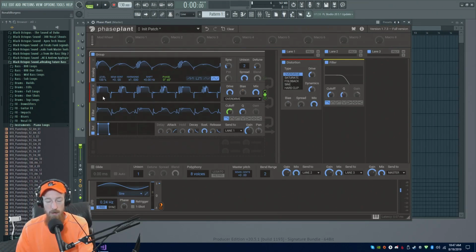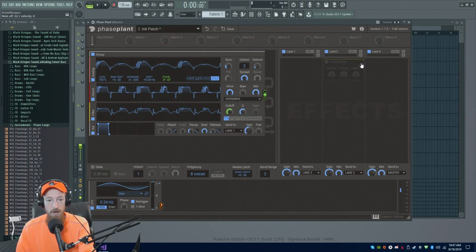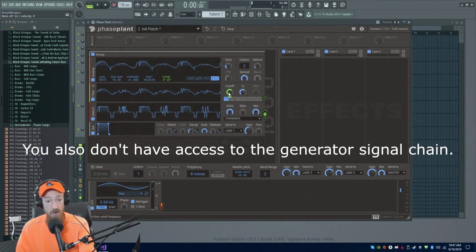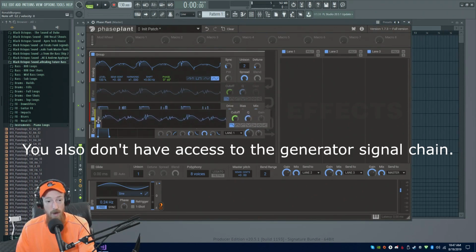But if I go ahead and play a note, oh, let's get rid of these too. So if I play a note, I could go ahead and change the filter order so that it's filter then distortion. And this can have a massive implication, not only because you could say we could do that over here, but you can't do that with audio rate modulation going on. And that's what makes it so powerful.